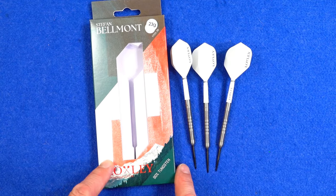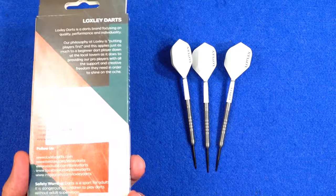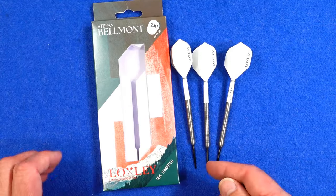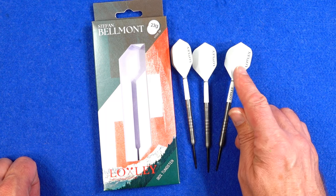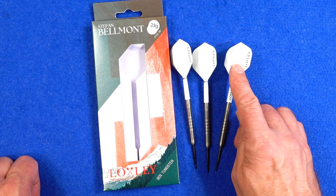So the darts come in this cardboard packaging. I think it's got graphics of the Swiss mountains on there, and supplied with the Loxley short nylon stems and the Loxley plain white standard shape flights.